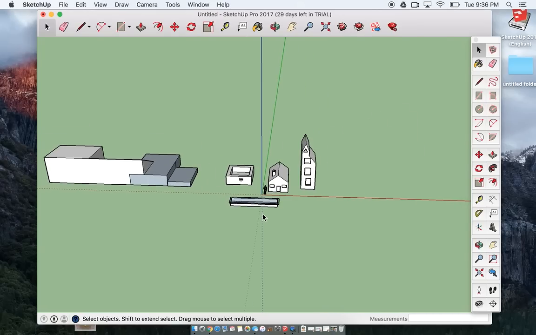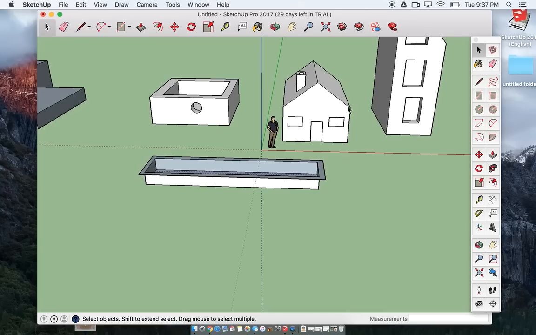And as long as they're touching, the objects will select. So right here, if I get my pencil tool and I connect this corner to this corner, and I go ahead and triple click, now both of them are selected because they are connected.